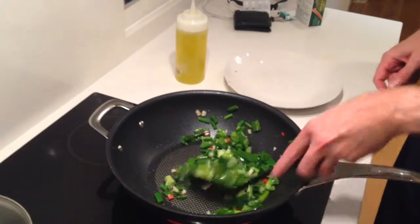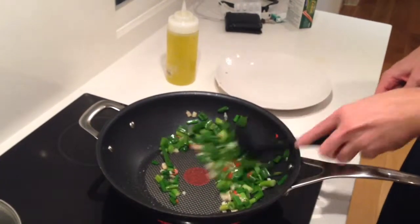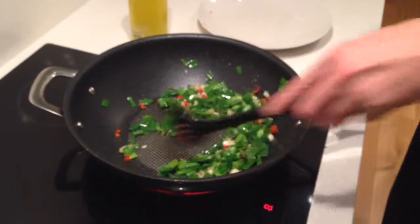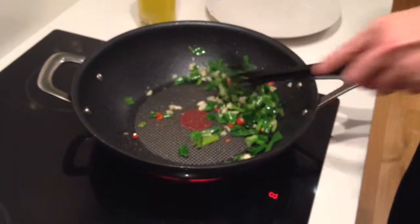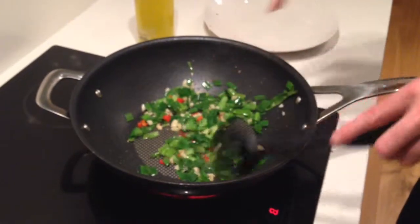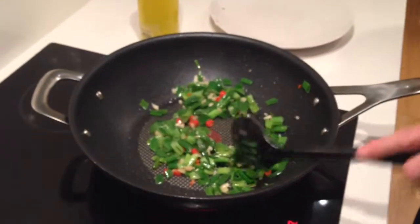But because we're doing fish, fish is very delicate, so you don't really have to do that — there's no real browning process with fish. We've got our veg going here and it's been going for about 3 or 4 minutes. The wok actually wasn't quite hot enough so it's taken a little bit longer, but if it was hot it wouldn't be that much quicker. You can always see when it starts to brown — when the garlic and ginger brown, you know it's pretty much ready.